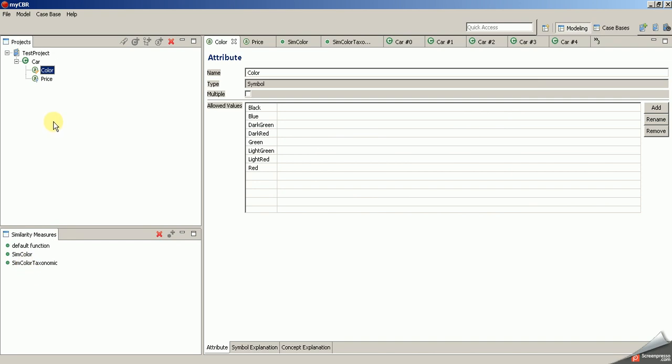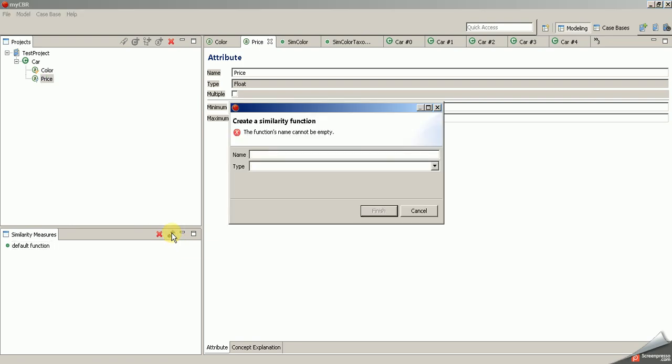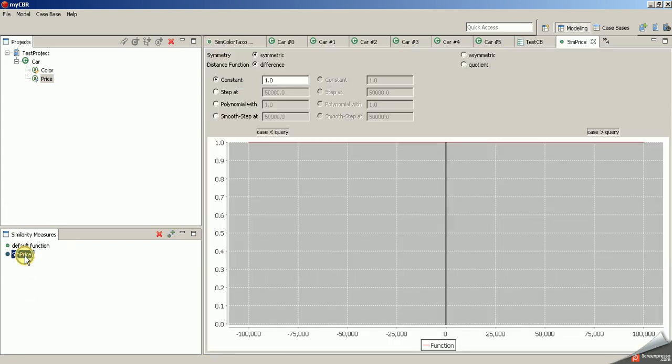So for price, from here let's add a function, similarity for price. We have two function types, either float or advanced float. Let's select the float function. Here, similarity for price is selected, and now you can see the similarity function.